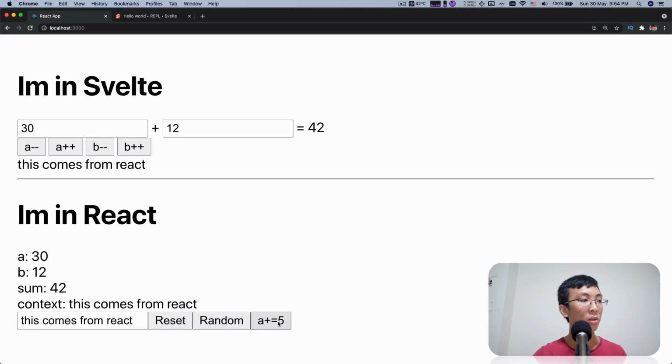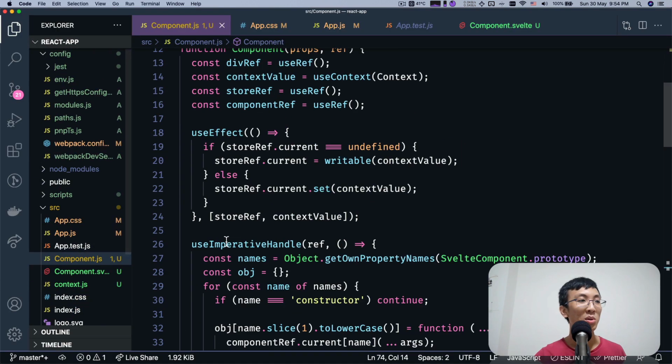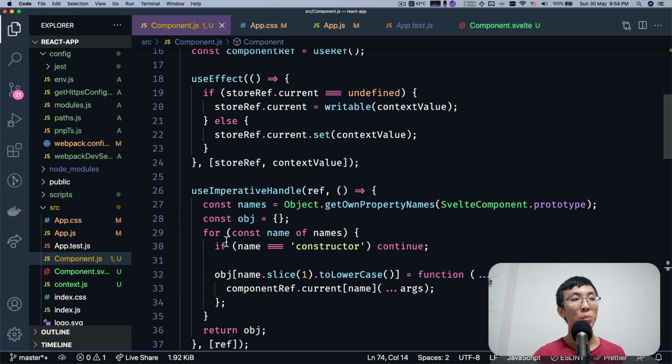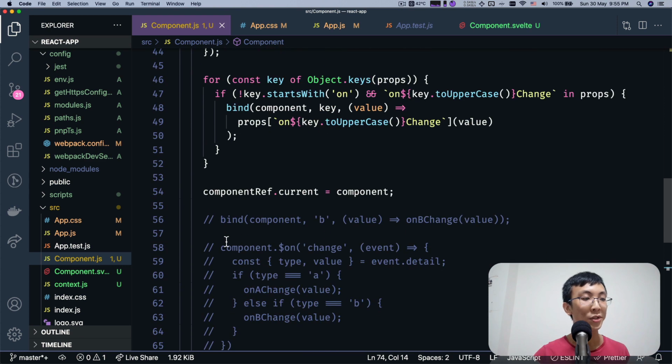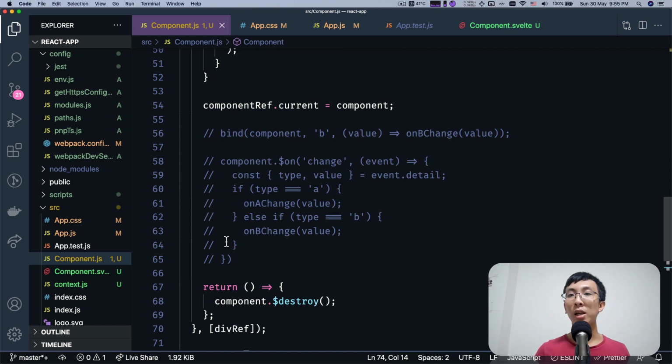So here you can set the value from outside, and it updates in Svelte. You can set it from inside the Svelte component, and it updates back out to the React component in the React world. So there you go, how to use a Svelte component inside a React application, right? We went through a lot of things. Basically we implemented this enormous, gigantic React component that handles props changes. We handle event listeners from Svelte component events. We handle context and talk about stores, as well as updating Svelte props, right? So that will be it.